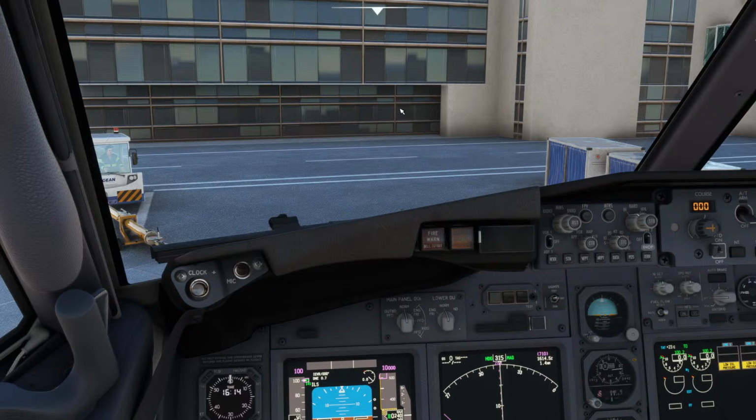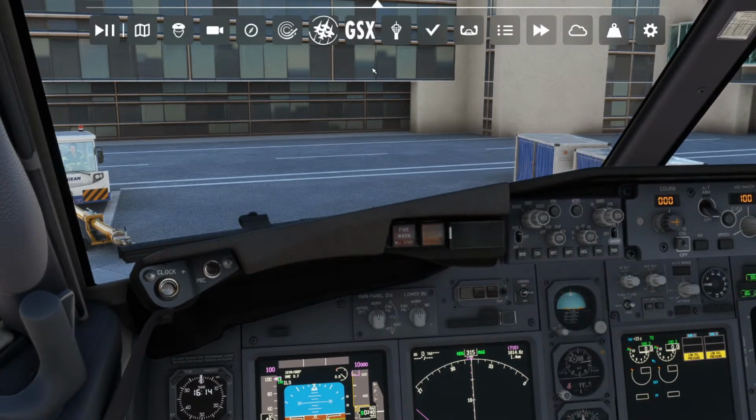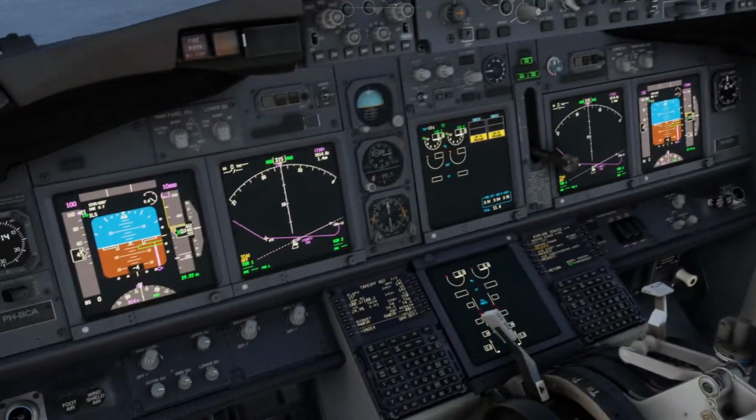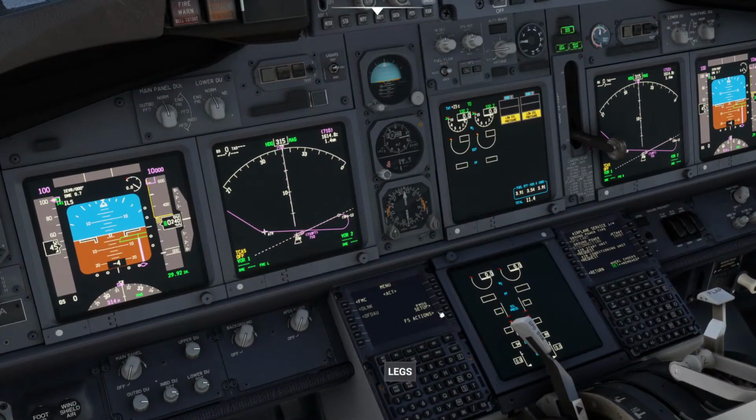All right, I think we're good to go. We're going to go ahead and disconnect the gate. Release ground power. Oh, it already automatically disconnects it. All right, cool. I'm glad that apparently they updated it so it actually works with GSX now.